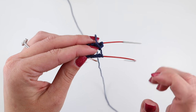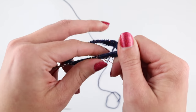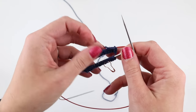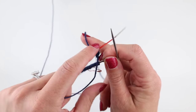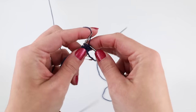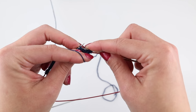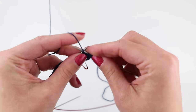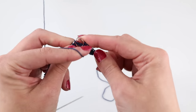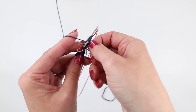So needle one, we are ready to work the front of our sock again. So we are going to push these stitches up onto the right needle. Follow it down with my finger, grab the cable, our working yarn, make sure it's coming from up between here. And then we're going to knit purl across. Take that marker off of there. Sometimes I find if it's on the stitch you just did, it can be a bit of a pain.